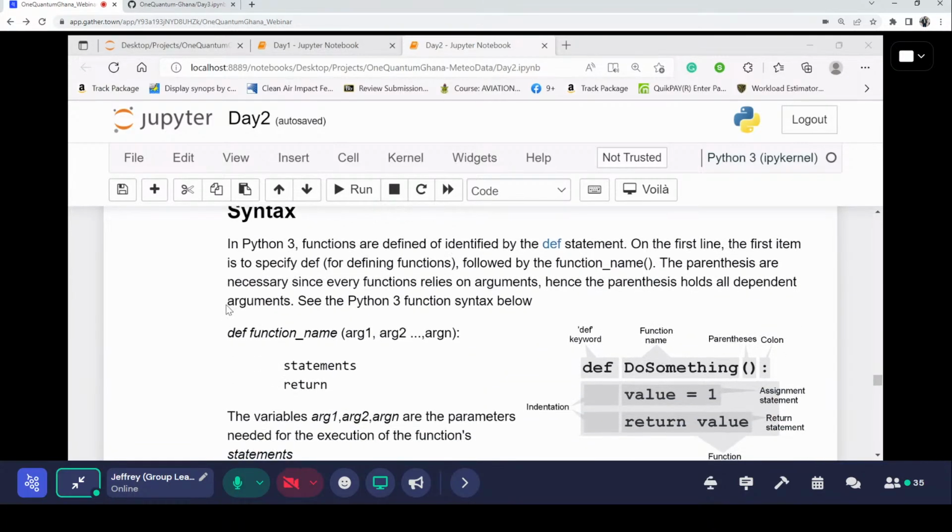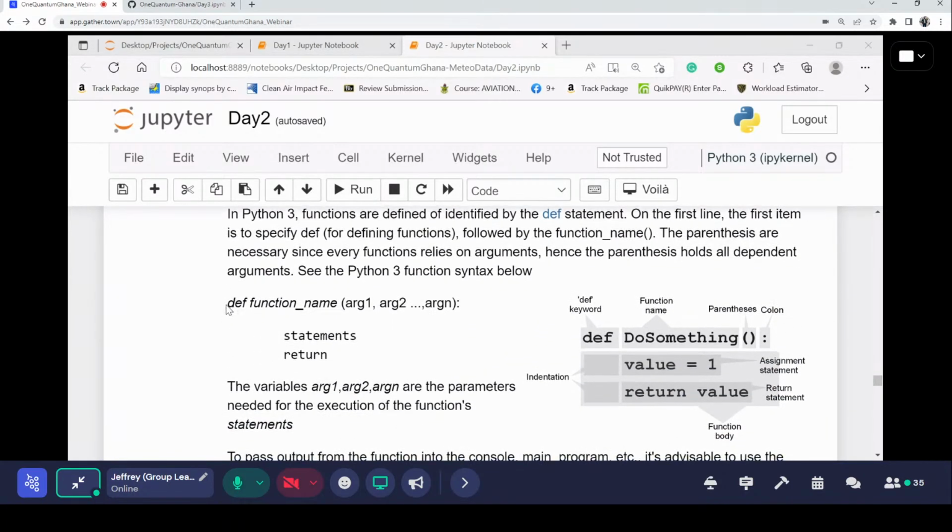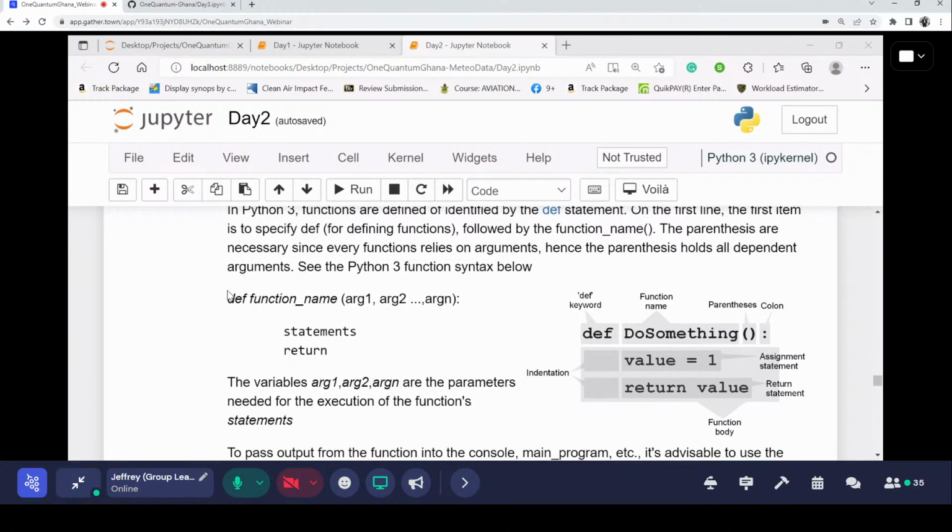Now in Python, the default way of writing a function is that you have the keyword def. That means you are defining the function, or you are building the function. So def is the keyword, followed by the function name. Now the function should be given a name, and then after the function name, bear in mind the function is a method, so it comes with the brackets. We open and we close, and then we have here arguments. So the arguments are the dummy arguments. Now these arguments are not the true values. They are only representations, what we call placeholders. They are like empty boxes that are representing what the real value can be.